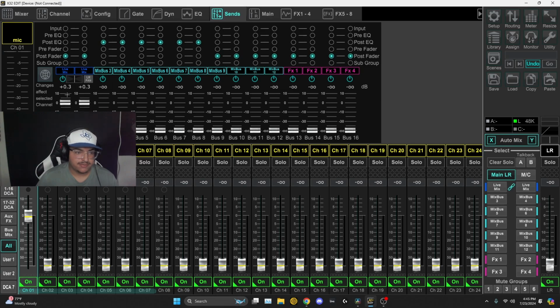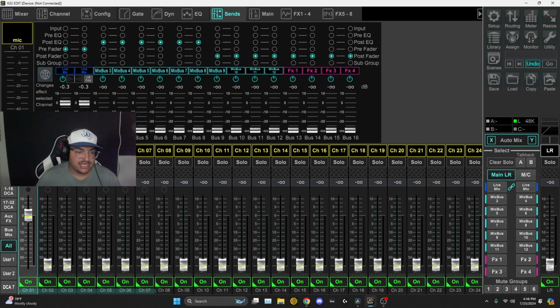But if it's on 0, now it's equal to what this matches. So if this is also on 0, it will be this loud. If this is on 10, it'll be that loud. But if this is on -10, now this channel will make it seem like you're basically just sending 0. Makes sense? So that's what it means for post fader.